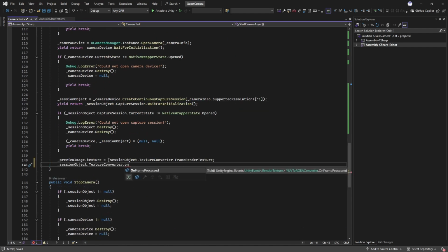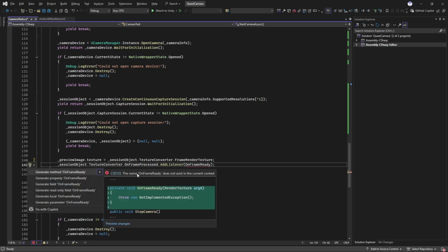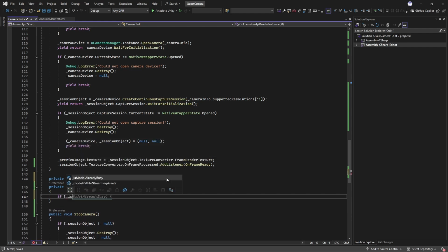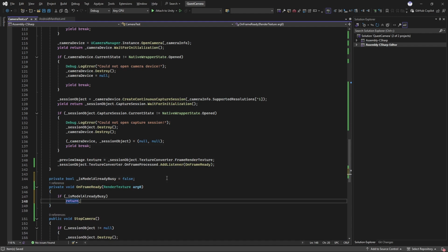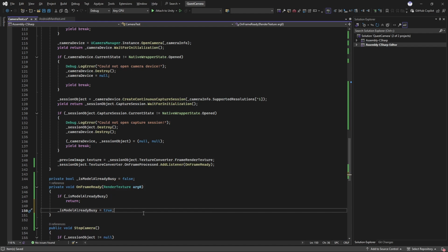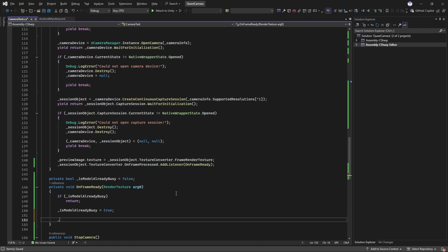So this will be called every time each camera frame has been converted from YUV to RGBA. So we'll add the callback to start inference on the model right there. So create a function, and I'll add a Boolean flag. I'll check if it is busy, and if it is, we'll just ignore this frame, and then we'll set that immediately. This is so that the model doesn't try to compute two images at the same time, right? And in the end of the function, I'll set this to false.